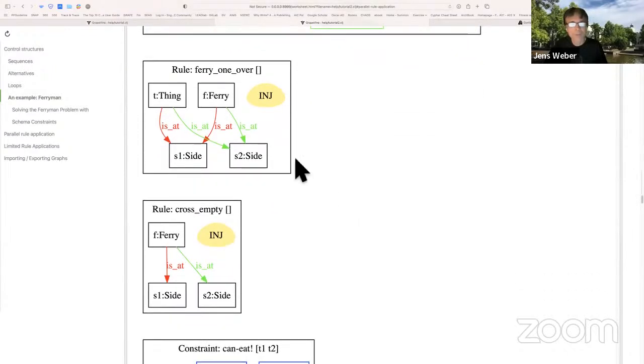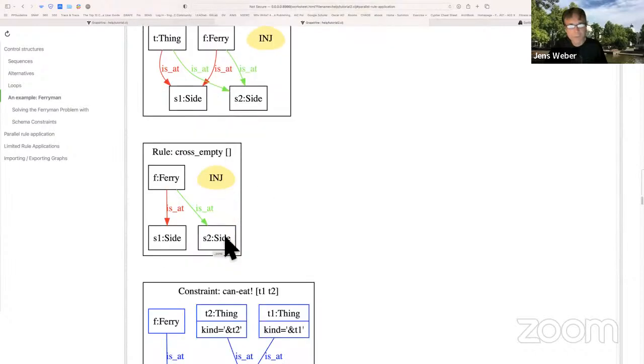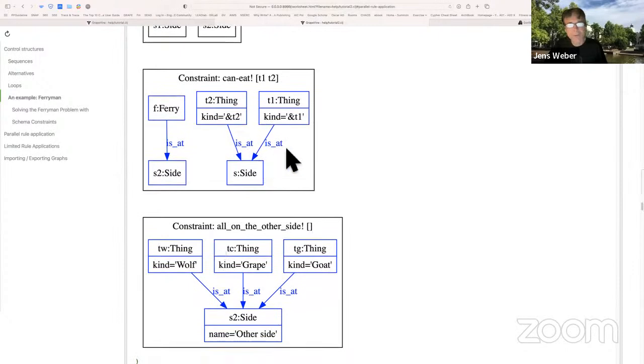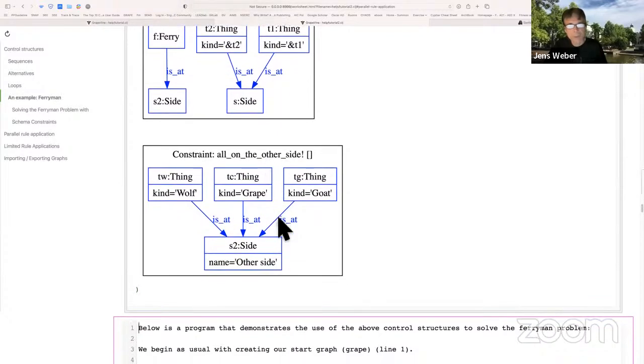We have 2 rules: ferry one thing over to the other side and cross empty. And we have our constraints. One thing can eat another thing, which is a parameterized constraint, and a constraint that allows us to find out whether we've moved everything all to the other side.